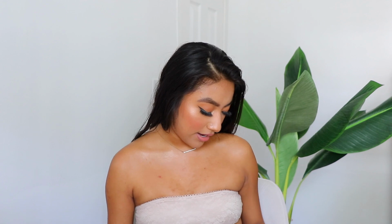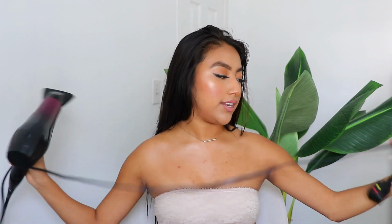I really do like it, and after I apply it, I'll go in and blow dry my hair. So I'm going to go ahead and blow dry and straighten my hair, because that's what I do after applying the oil anyway. Honestly, I usually don't use any other products other than that, except an oil that I did make, which will be another video. But I'm just going to blow dry my hair and straighten it, and I will be back to show you guys what the oil looks like.